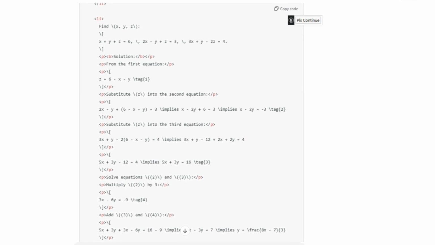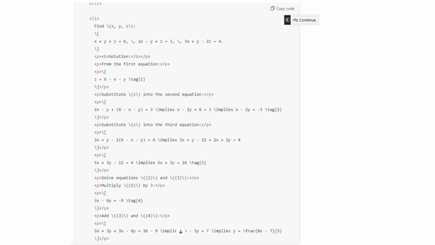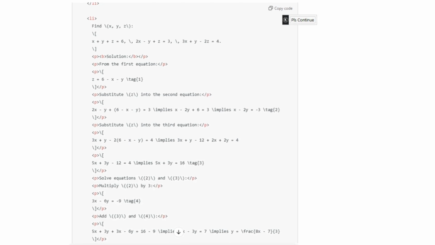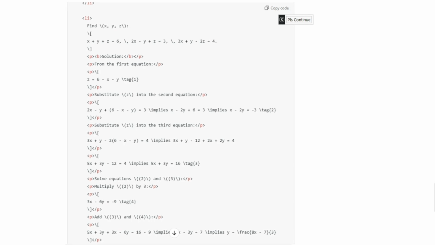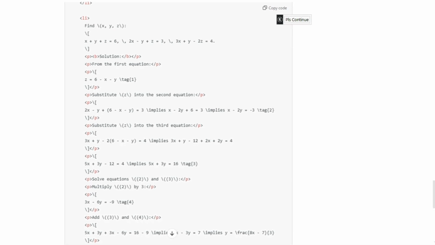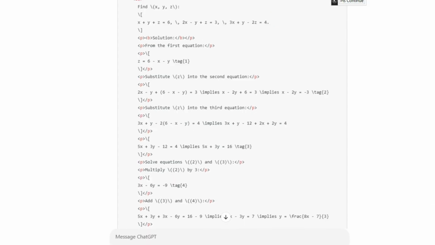So what does MathJax do? MathJax will take whatever information, the questions produced by ChatGPT, right? It takes the question from it and converts it into a formula. We call it the MathJax formula, right? So this is the one. It doesn't make sense, right?